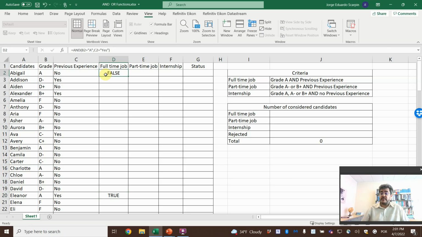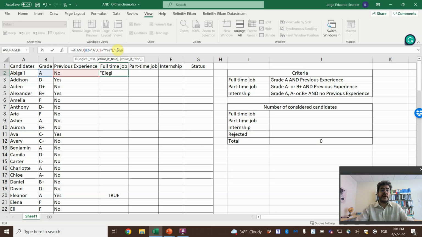But with this true or false, it's very hard to do anything. So what I like the most, we can summarize or combine it with an IF formula. So if it meets the criteria, she's eligible for the position, otherwise not eligible.